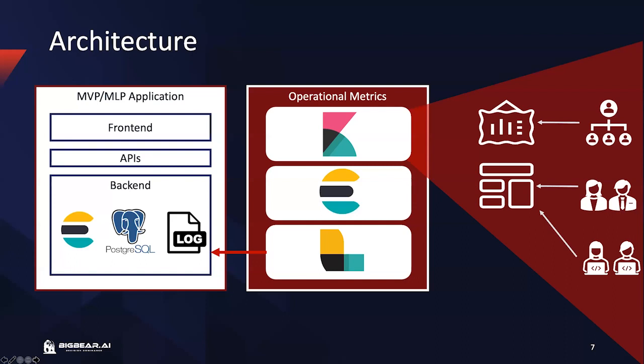Christine? Thanks, Justine. Our application is made up of a front end that provides a suite of features to the user to include logging in, geospatial search and discovery, saved searches, and crowdsourcing, a crowdsourcing feature that allows users to contribute information and knowledge about a location on the map, for example, a coffee shop. Various APIs provide that data and interactions with a backend that include Elasticsearch, Postgres, and multiple log files.